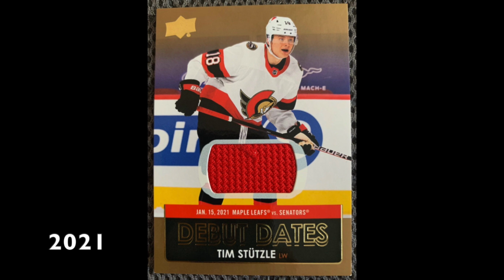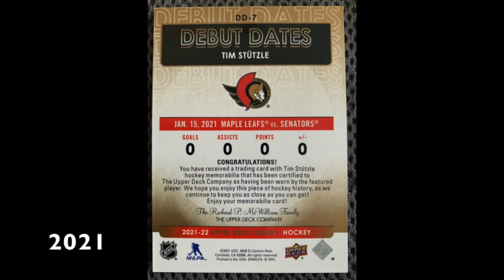Nobody knows exactly what that means, but it's assumed by many, including myself, that it's something along the lines of Upper Deck having a signing with this player, and they hired him for an hour, and they just brought to the signing a jersey that they bought at Dick's Sporting Goods, or maybe they got it from the team, who knows, and he just put it on for 5 seconds and then took it off, and then they cut up the jersey and put it on the card and can claim that it was player-worn, which it technically was. The player did wear it, even if just for a short amount of time.